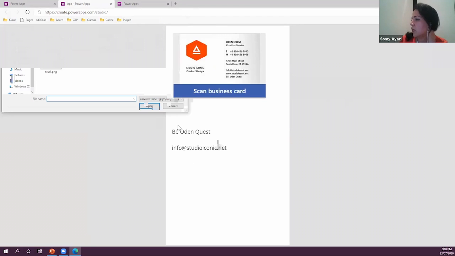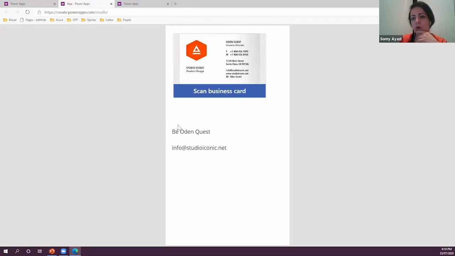Okay, it got it. But if you have business cards in different shape or different layout, it's not as accurate. It might not give you all the information that you may need. Having said that, you can create your own model and train it to pick up business cards in different environments. If it's on the table, or alongside different papers, you can train your model to pick up the exact or different types of business cards and different types of backgrounds that you may want.